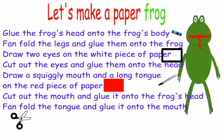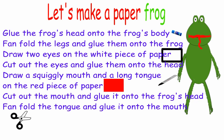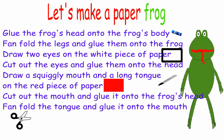Glue the frog's head onto the frog's body. Fold the legs and glue them onto the frog.